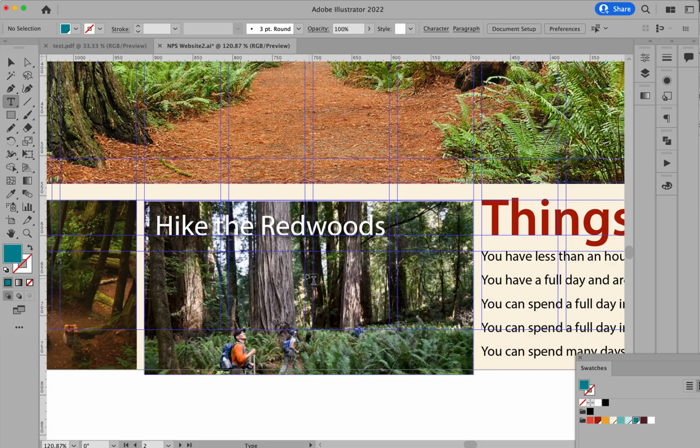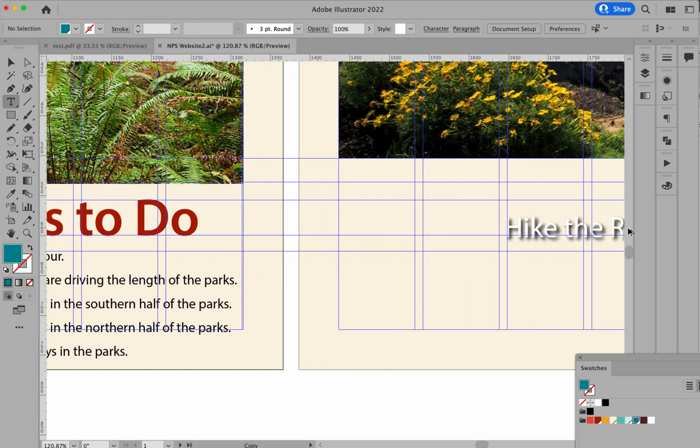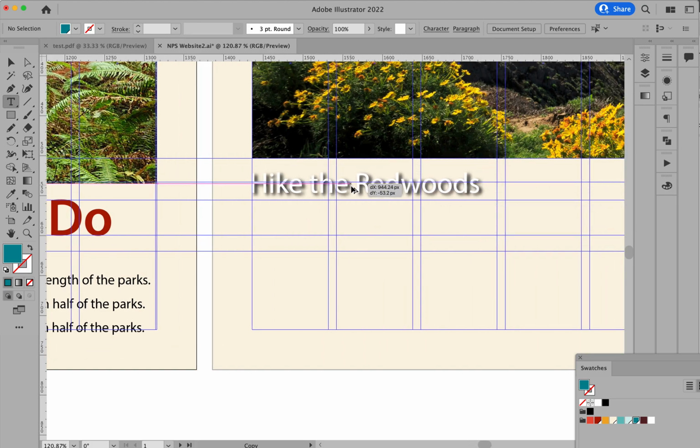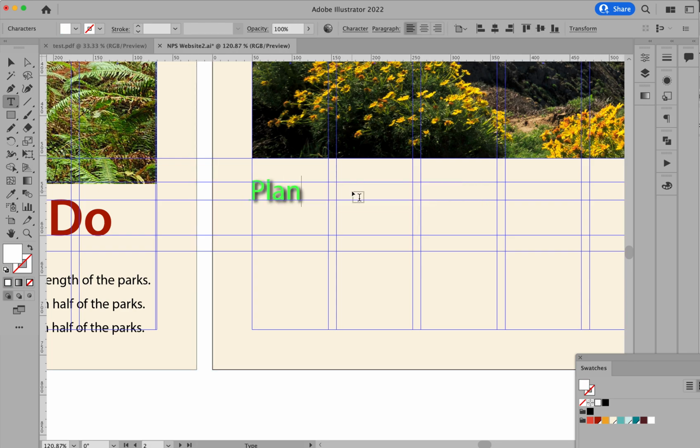And to keep things the same, I'm going to use the same type. Just going to duplicate it over here. Plan your visit. And then the color probably is going to be something like this.